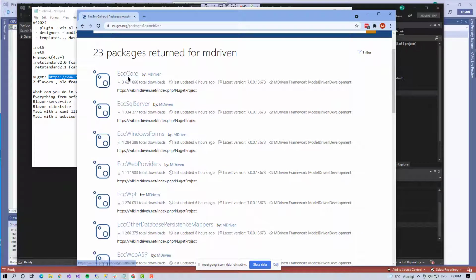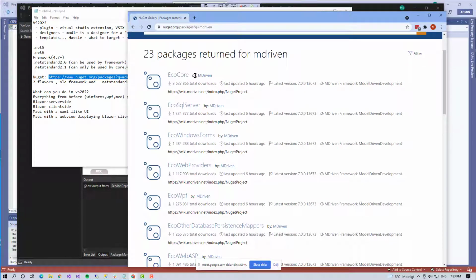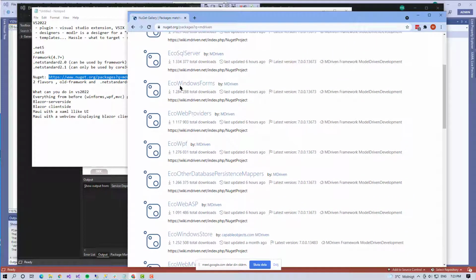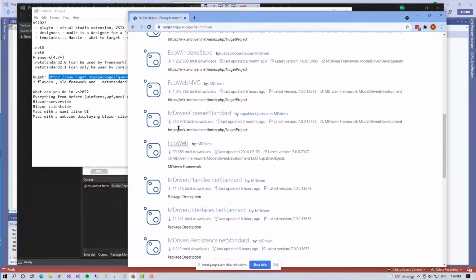This was called Eco Core because that was the core of Eco, and then Microsoft came along and called it .NET Core, and the confusion just took off. So that's not really a good name any longer. And Eco is not a good name any longer because we're now MDriven.